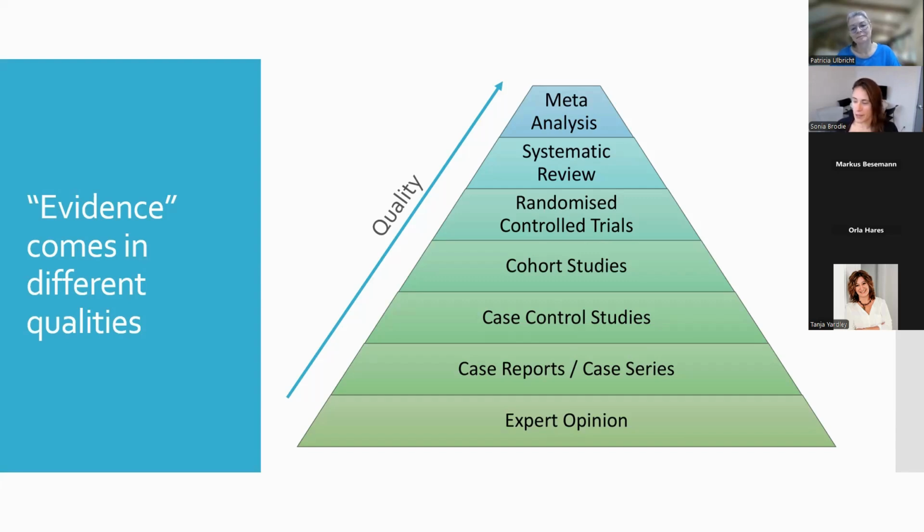Cohort studies would be either putting people into groups and looking at a broader picture: there was a group that went through an exercise therapy and a group that went through an exercise therapy with stimulation, and how did they do? Randomized controlled trials are more of a prospective design at this point. So saying, starting today, when you enroll in the study, we will randomly decide what treatment you get, and we will look out the other side. And that can be either placebo-controlled.